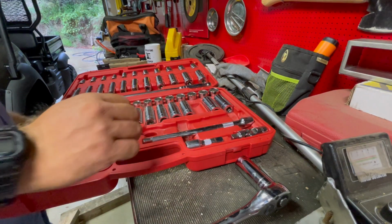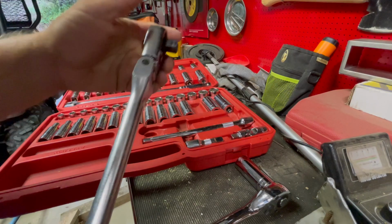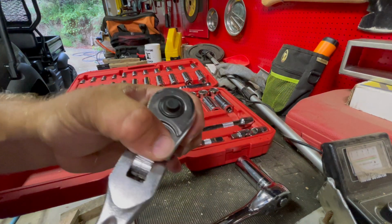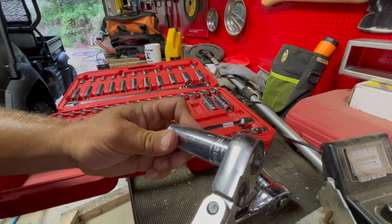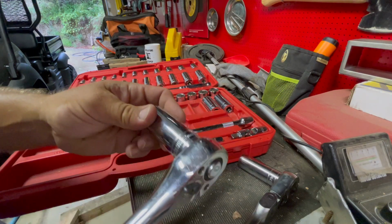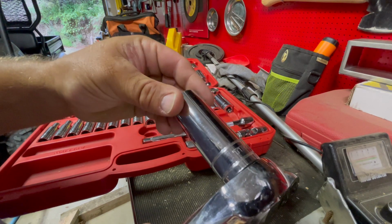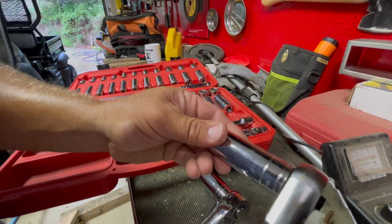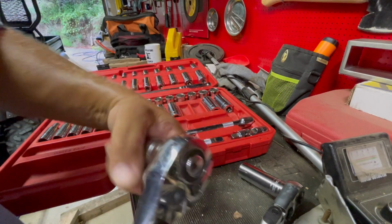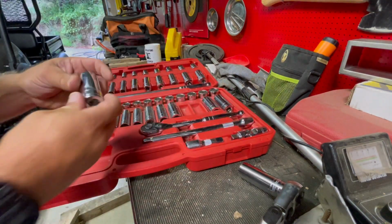Now, as a comparison, do I got anything I can compare that to? I've got this. It's a Craftsman swivel head socket, half inch drive. Let's see what it sounds like. I think, like I said, they make a better one now, or newer one. This isn't like the most up-to-date set. But whatever. It's pretty rad.